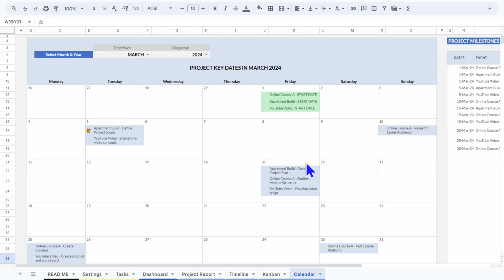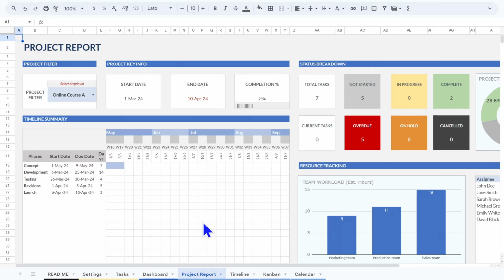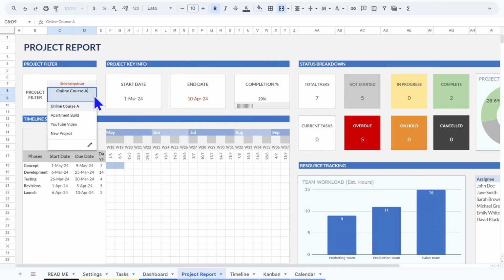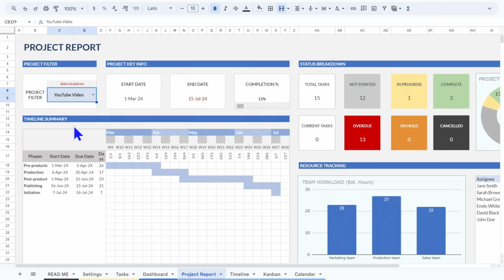All right. One of the big responsibilities of a portfolio manager is to report to their higher ups. And in this case, you really want to look like you've got everything well organized. And if you're using our portfolio manager, you've got everything well organized with our project report tool. The project report tool drills into one project at a time. Here it can be filtered by project, and it gives you the key metrics for understanding that project.